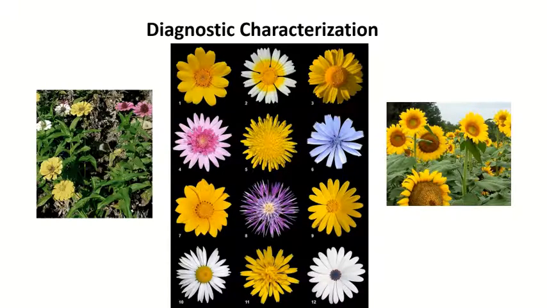So for example here, diagnosing the characteristics of your unknown, okay, and then comparing it with the sunflower might tell you that this is really not a sunflower. But knowing all of these types of plants with these flowers under family Asteraceae, then you can conclude, therefore, that this might belong to family Asteraceae, but not a sunflower.